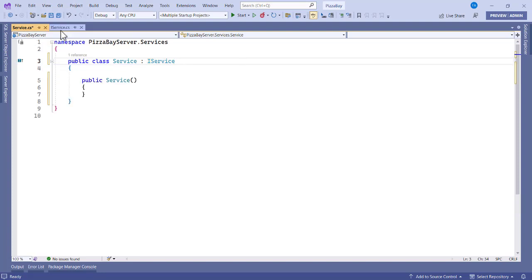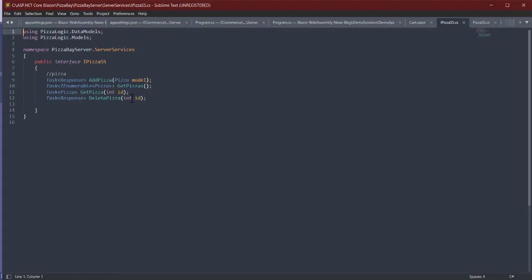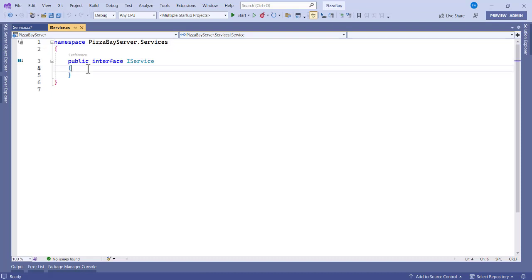Okay, so for the interface, this is what you want to do. I have the code here already, so I'm going to leave it at the GitHub, and I'll put the link under the description, so you can check that out and grab the code. Instead of typing all this, you can just grab the code, because I have done it already. That's so simple. So with the interface, this is what you want to have.